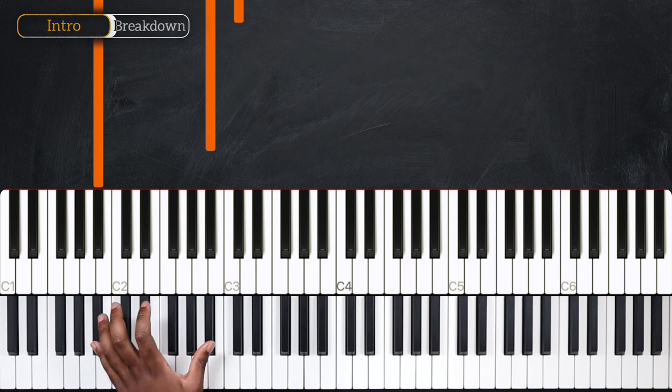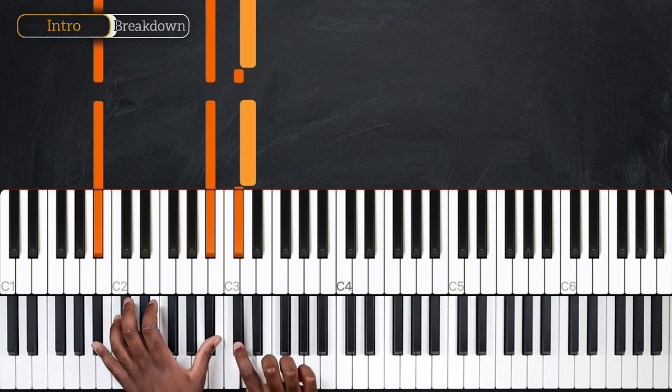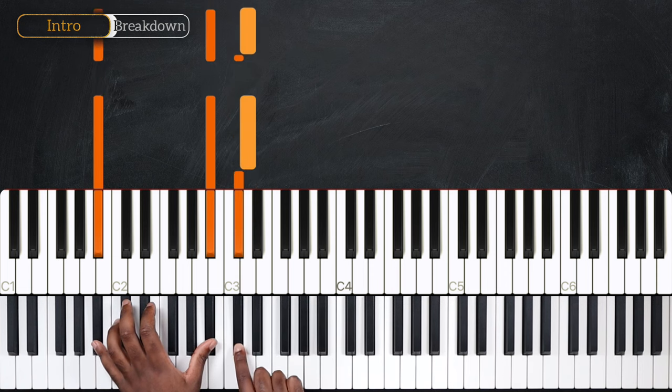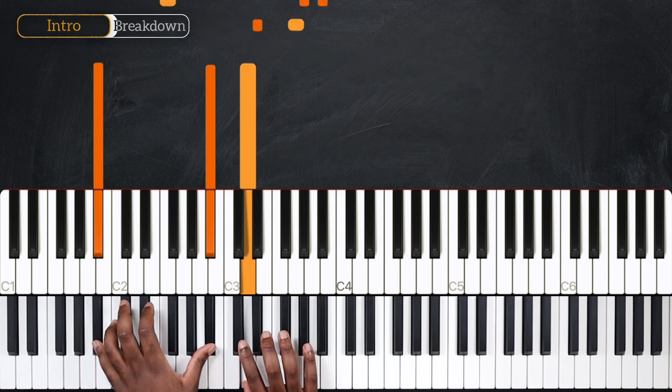That's octave B flat for the left, and the grace note is from C sharp or D flat to D. I'm using my second finger on C sharp and my thumb on D. Just like this.